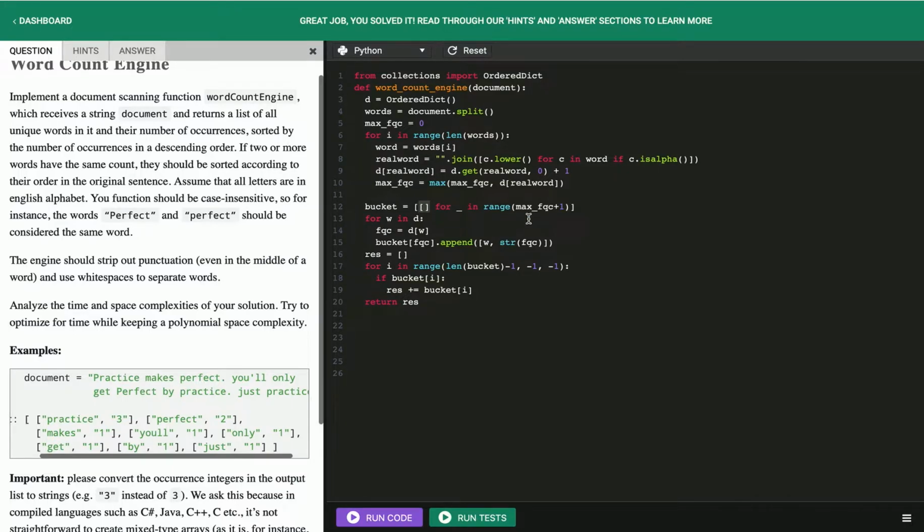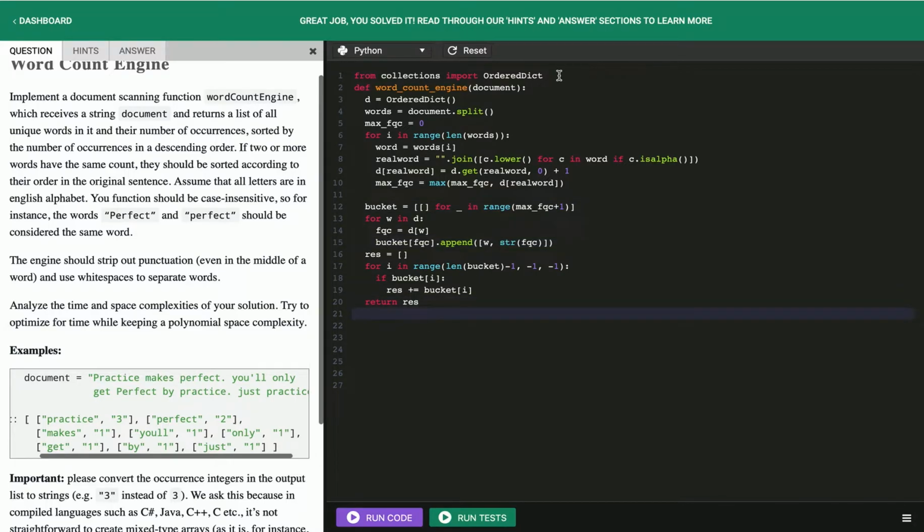So basically, I create a 2D array, and for each word in the dictionary, I loop through my dictionary and get its frequency, right? My bucket index will be the count. How should I put this?